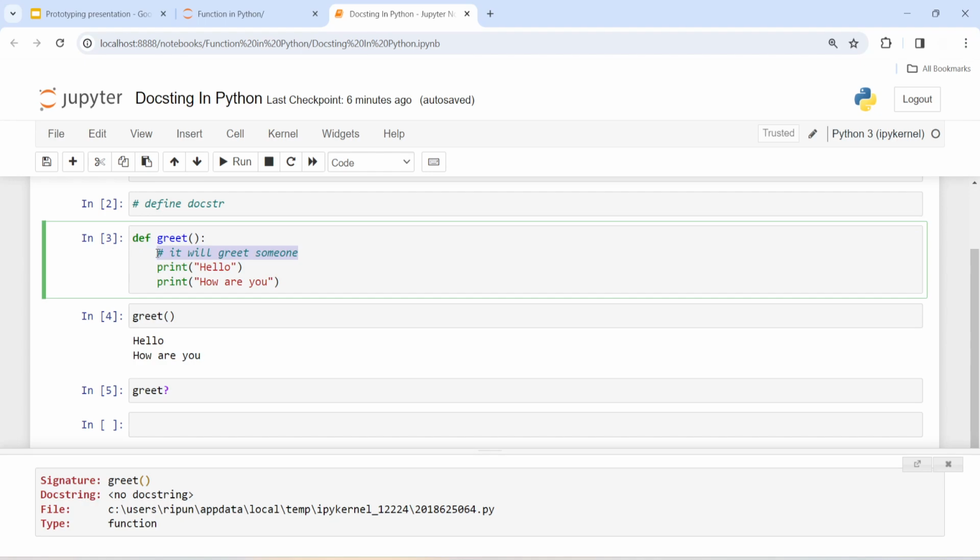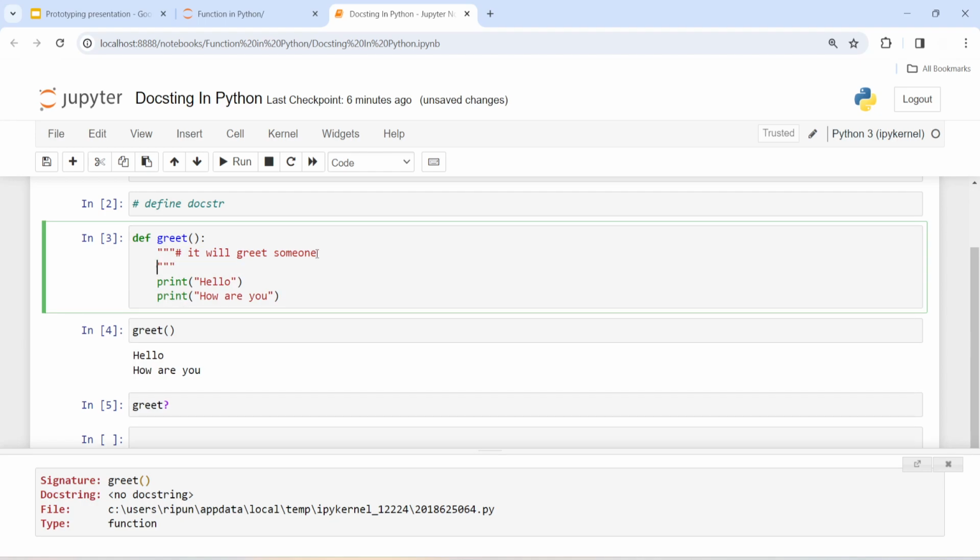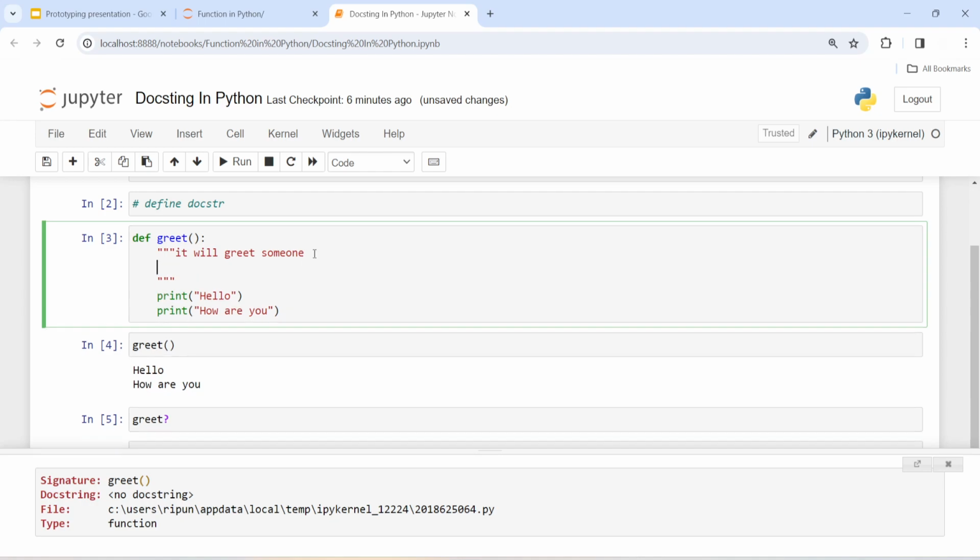So just take it into triple quotes, because the description of what a function will do can be multi-line, so it is more convenient to use a multi-line comment.